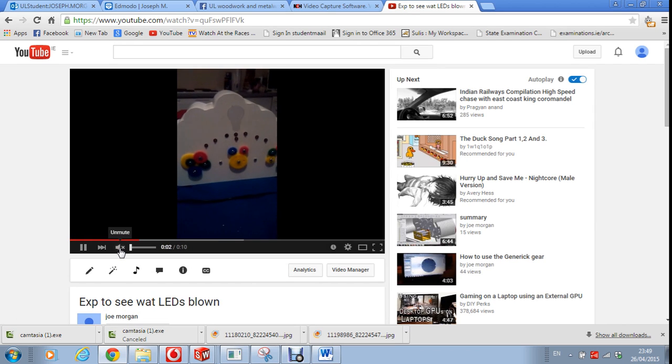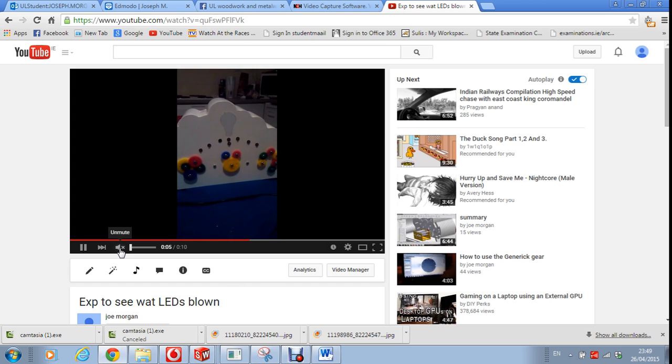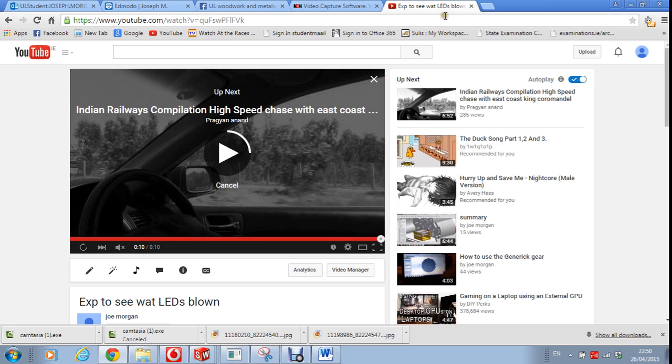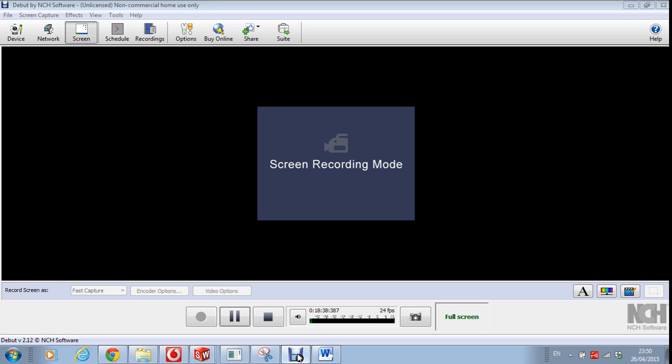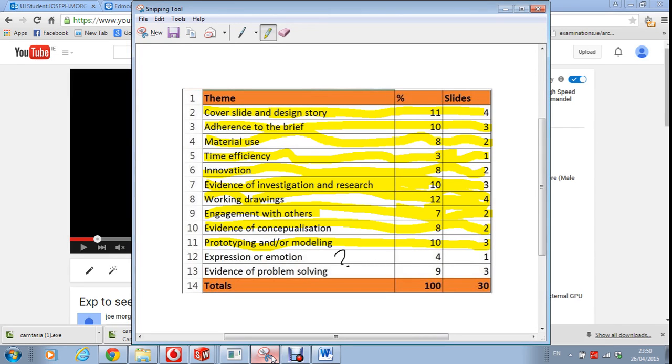What I actually found was that I blew a lot of the LEDs. I blew the top row, the bottom row, and the yellow LED at the back, because I sent too much voltage through the Genie and through the LEDs. I didn't realize that the Genie only dropped the voltage, it never dropped the current. So then I had to go away, and with the help of Brian, I solved the problem. I needed to add a 150 ohm resistor, and when I did this, I was able to rewire it all and got it all working.